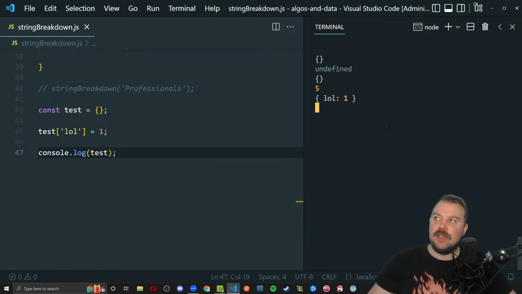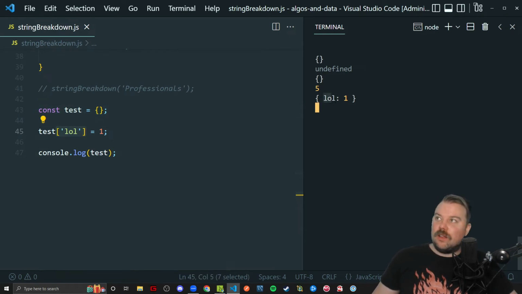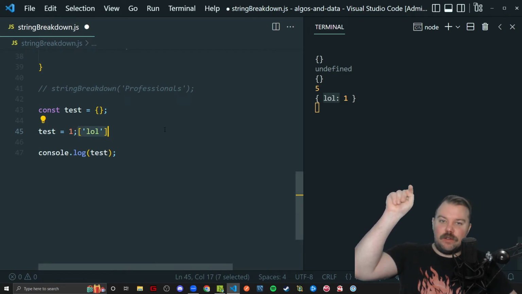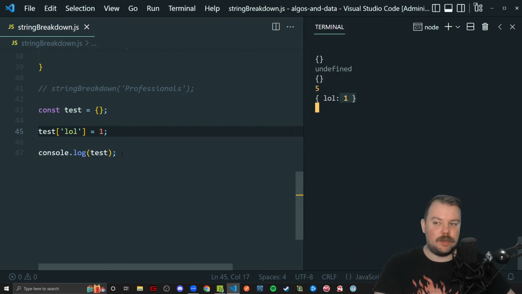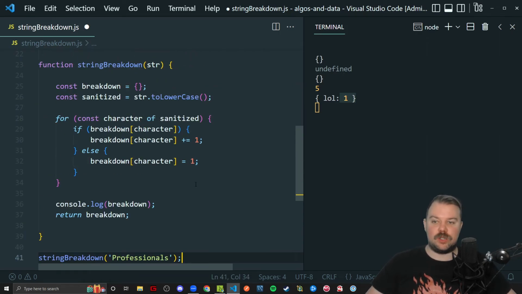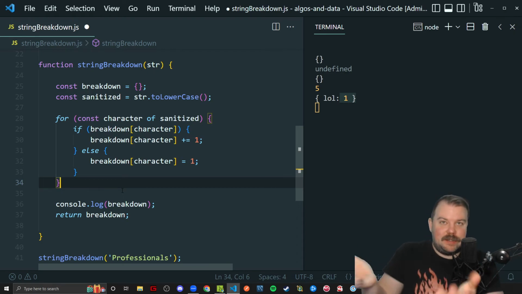So if I save this and run it, we know that we have a blank object. This is adding a property called LOL in the corresponding code up here with a value of 1. We're simply adding a property and giving it a value all in one go, and that's what that else block's goal is. So we can take whatever word we have, if that character doesn't appear, add it as a property and give it a value of 1 because it's its first appearance. If it already exists, meaning it's appeared before, then take its current value and simply increment it by 1, and there you go.